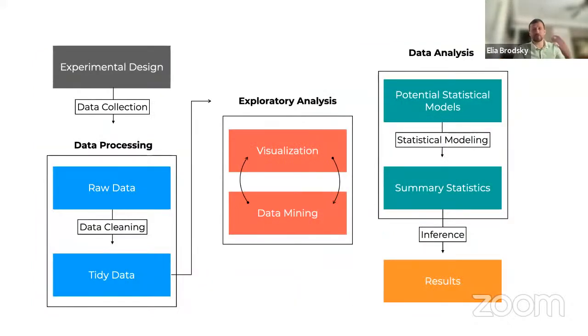The outcomes of such a program, first of all, some technical skills and kind of reading papers, looking at the methods and knowing what they mean, but also putting them into a logical scheme so that you can kind of go from experimental design and all the way to interpretation through the lens of the analysis process.